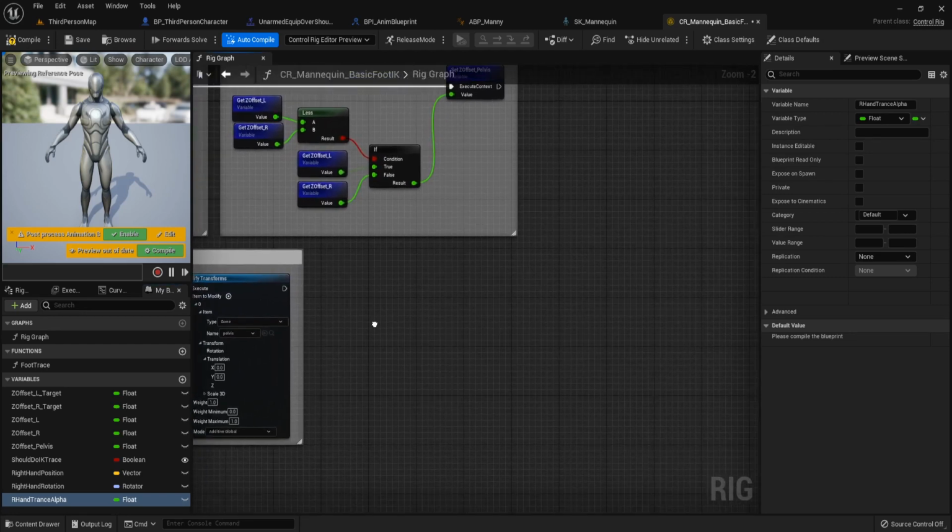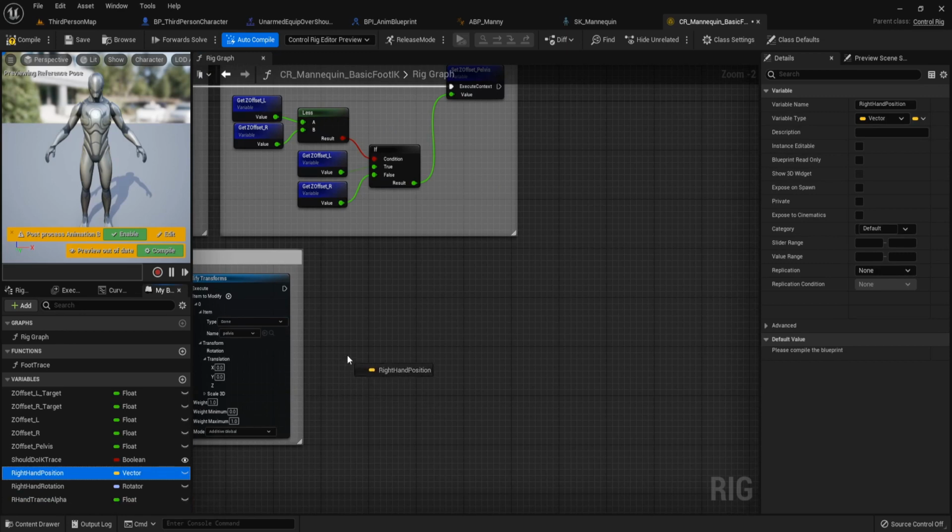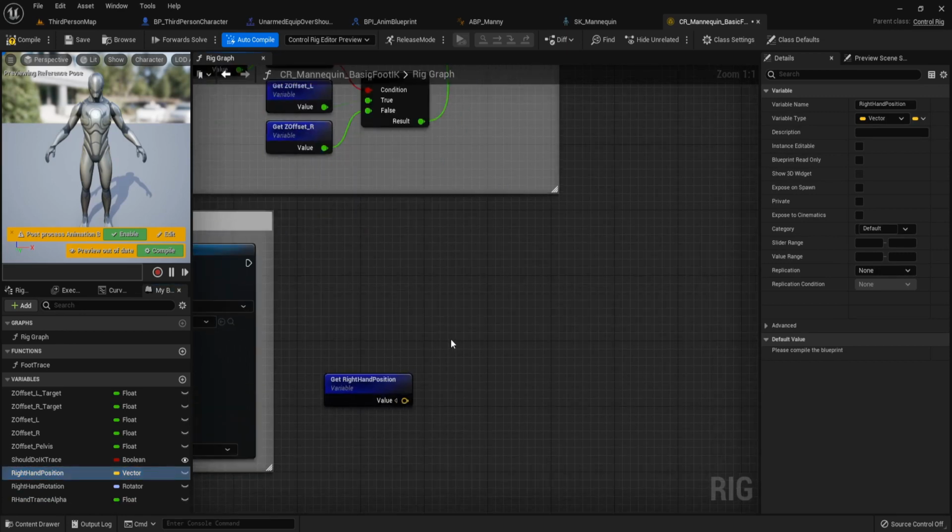And then we get right hand position, set right hand position to public, right hand rotation and hand trace alpha to public.